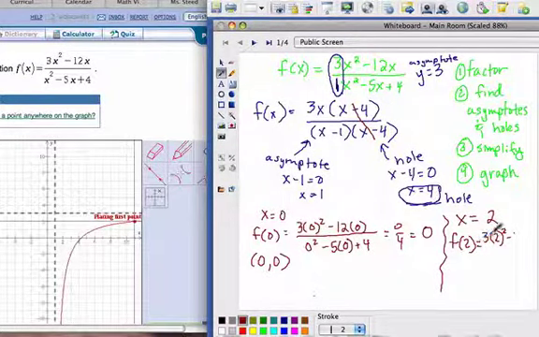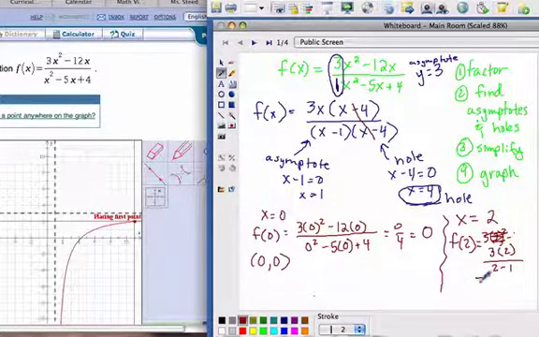So if I'm plugging that in, I get 3 times 2 over 2 minus 1. A little less calculations to do, and I could have done that for this one too as well. I should have. So I apologize for doing that the hard way. Okay, but it still works.